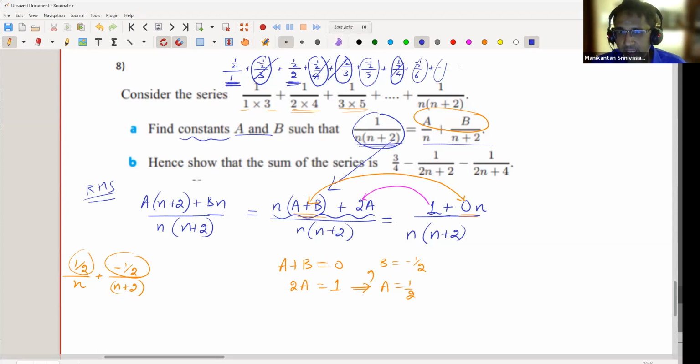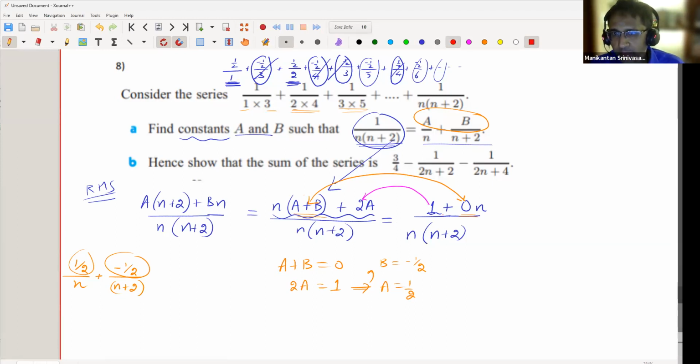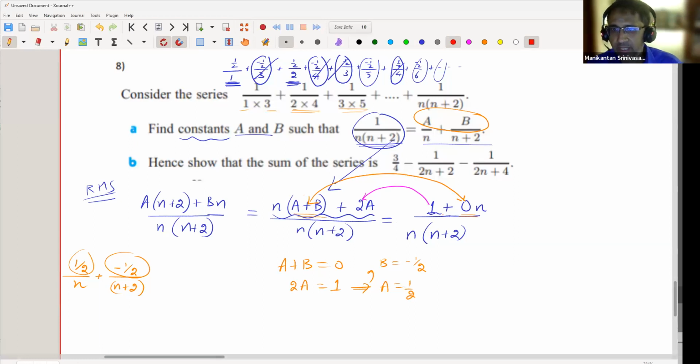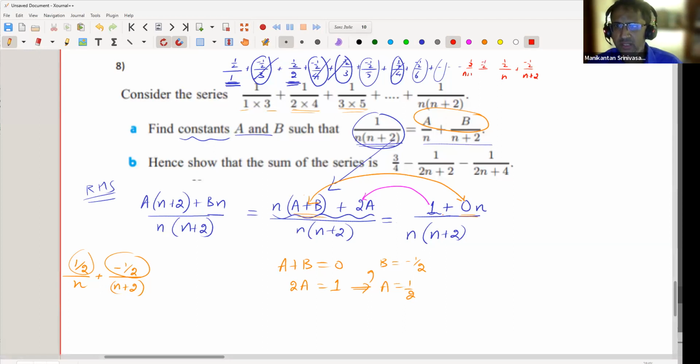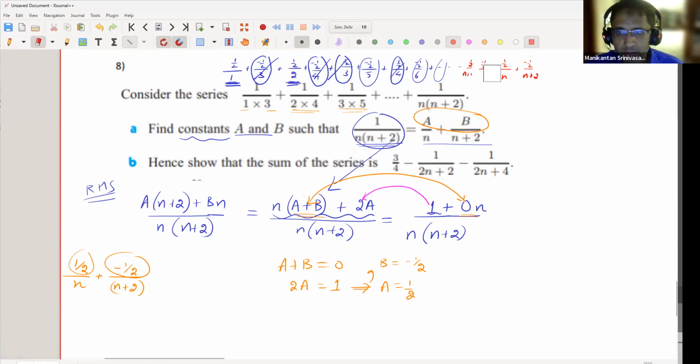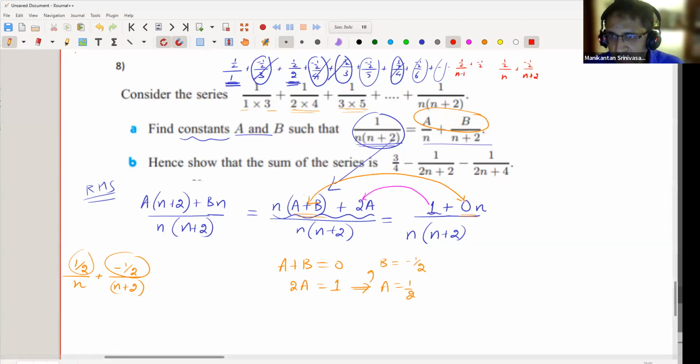So similarly, what will not cancel at the far end would be the first term in, okay, so this will end. Towards the far end, the very last would be half by n plus minus half by n plus 2. The one before that will be half by n plus 1 plus minus half by n plus, sorry. I'm sorry guys, my handwriting is getting horrible here. Okay, maybe this is not so needed. So half by n minus 1 it will be, and then plus minus half by n plus 1.